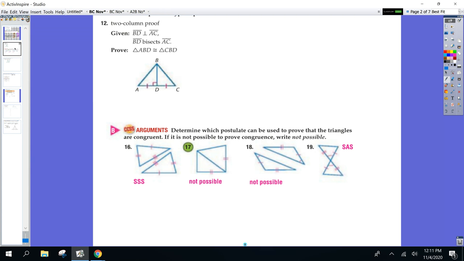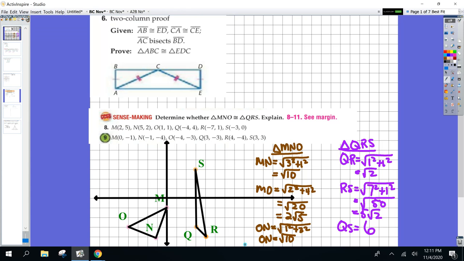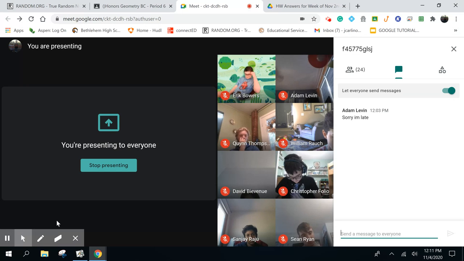All right, proofs, number 6. Number 6 should have been a 3-step proof. Very basic, you will not get anything as easy as this on the quiz. Number 6. What should have been your step 2? What should have been step 2 here? Because you're not going to get anything easier here. All right. AC bisects BD. What do you got for me?